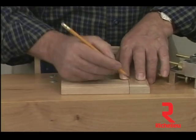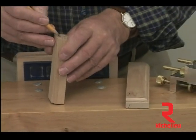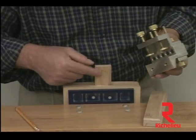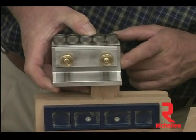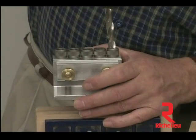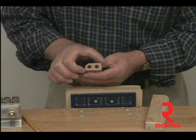We mark the important or reference faces as shown, the reference edges as shown with check marks, and across where on the face to be drilled. Place the first workpiece in the device. Now once again, the check marks on the device go against the check mark on the wooden workpiece. The check mark on the block comes against the edge of the wood. You'll see they're absolutely equidistant between the one by two.